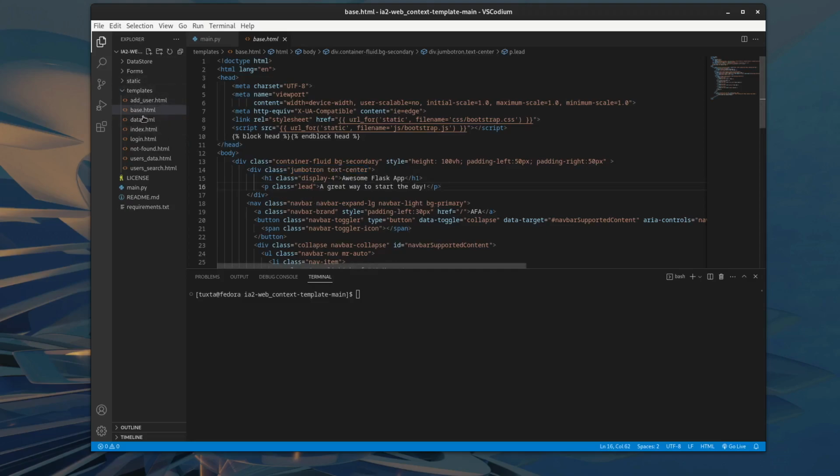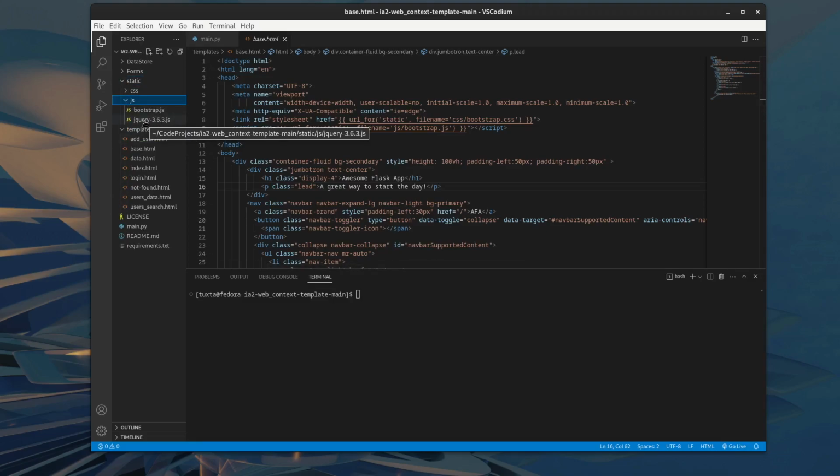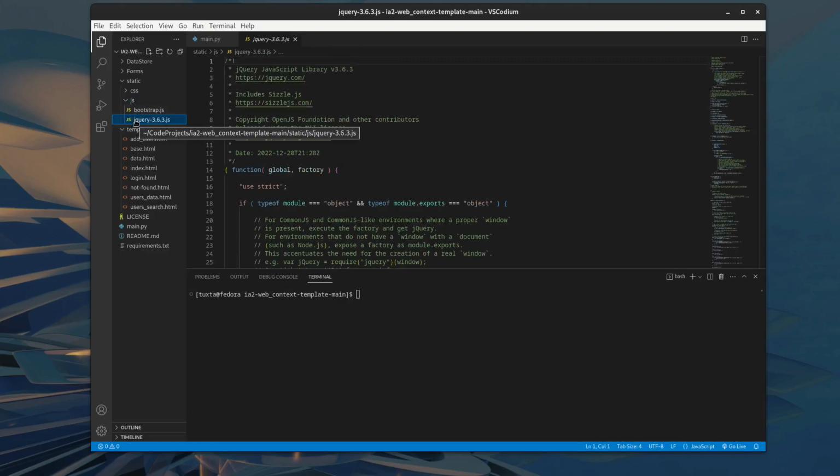I've actually downloaded the Bootstrap CSS. I haven't referred to it online because, again, the strength of this is that a student should be able to unpack it onto their computer and code on it and use it wherever and whenever they like. So they don't actually have to have an internet connection. If I referred to the resources for Bootstrap, then you'd need to have an active internet connection for that to work. So instead, that's all built in, it's downloaded. Now, in my template, I don't use jQuery at all, but I've included it because I know some people do like to use elements out of jQuery. So that's all there as well, and all available offline.